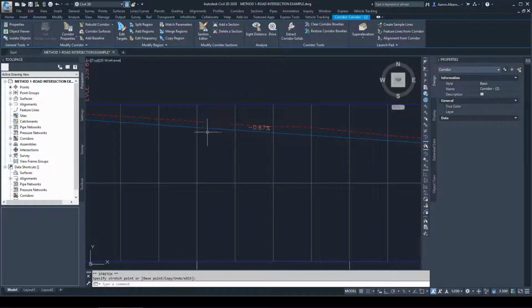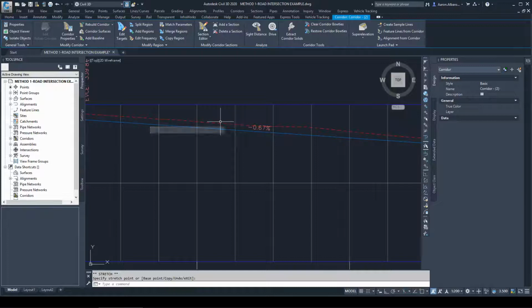So it's a key component to make sure that your proposed profile is close to the existing ground, either above or below. Below is preferred for drainage purposes, but as close as possible. If you have it far away, that means you are creating large daylight or cut and fill areas outside the road to meet the existing ground.